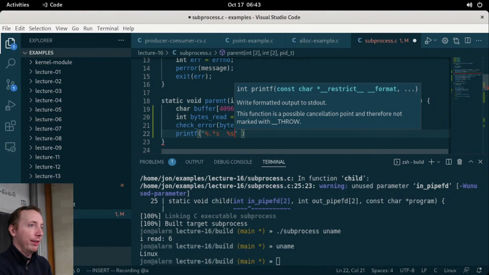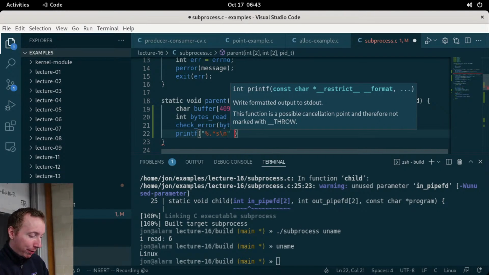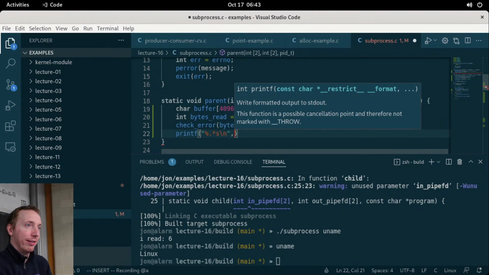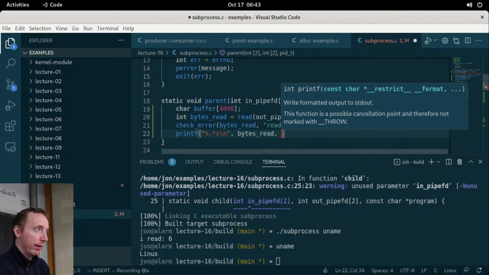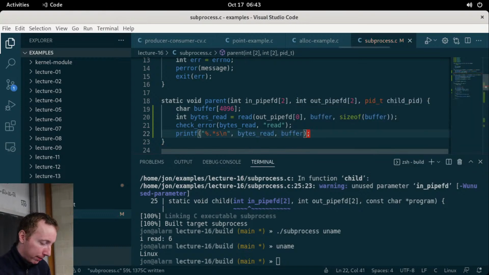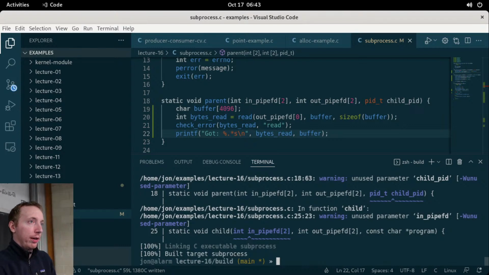It's a C string, but is the output from this process a C string? No, we have no idea if it ends in a null or not. So this format specifier just lets it be a string, and you have to say the length of the string. So the length of my string is the number of bytes I read, and then the buffer. So I'll just output the string from my buffer given the number of characters I read.